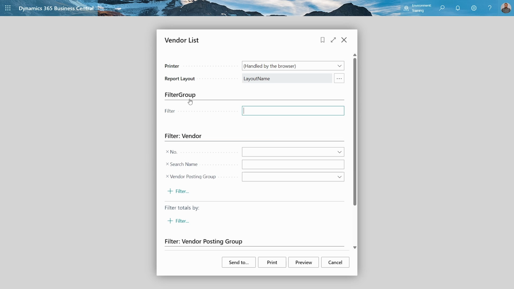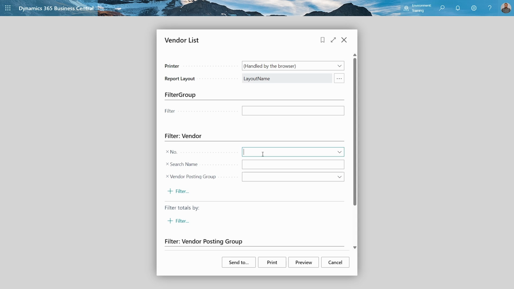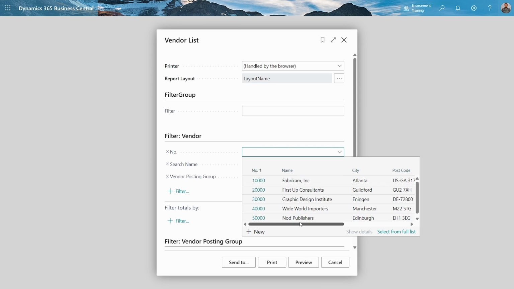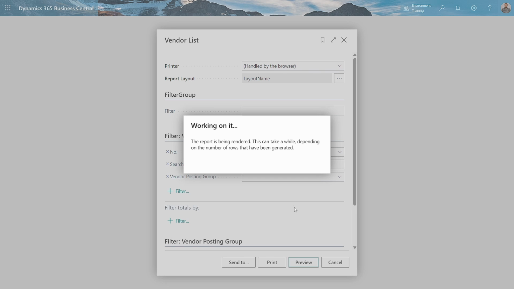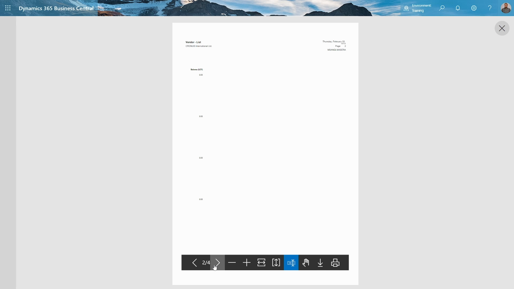Every vendor list will now have this, and then the vendor will be like this, with the posting group and all that. So we can preview. We'll see two messages, one before and one after, because we have added that. Nothing has been triggered, surprisingly.